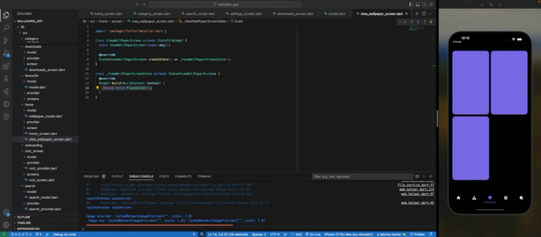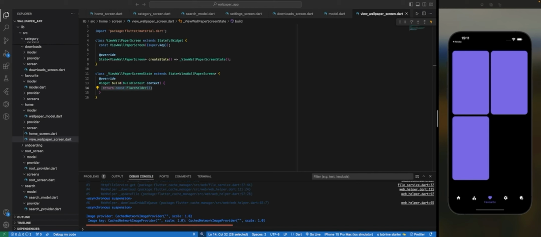I need to create a constructor to accept the URL, more like the wallpaper image, and we're also going to create constructors to accept wallpaper ID, category name, and is local, if the file is local. So is local is more like when users are coming from the download screen, right?